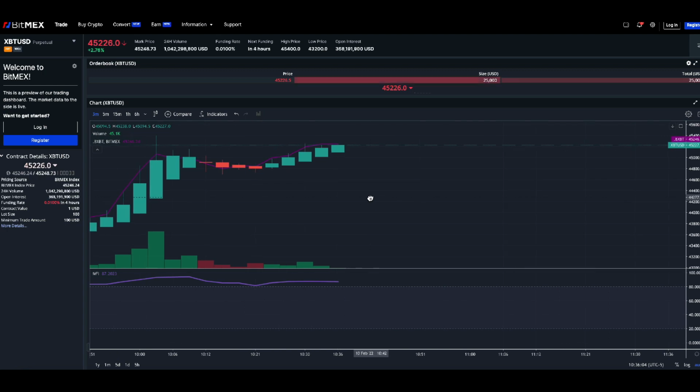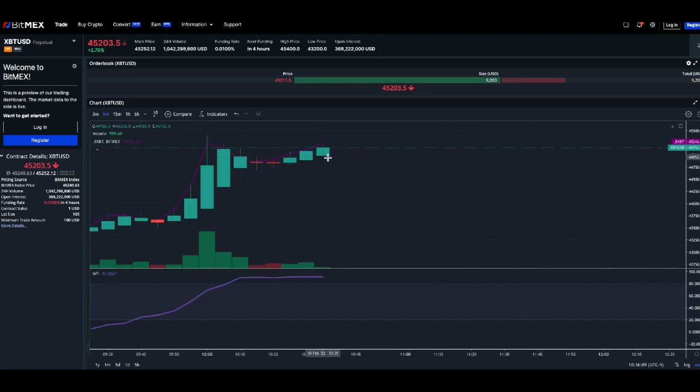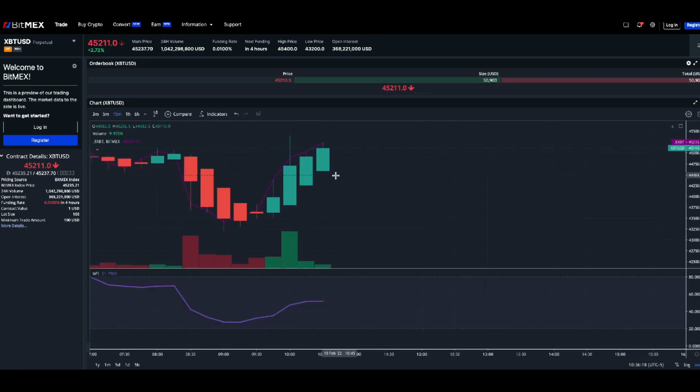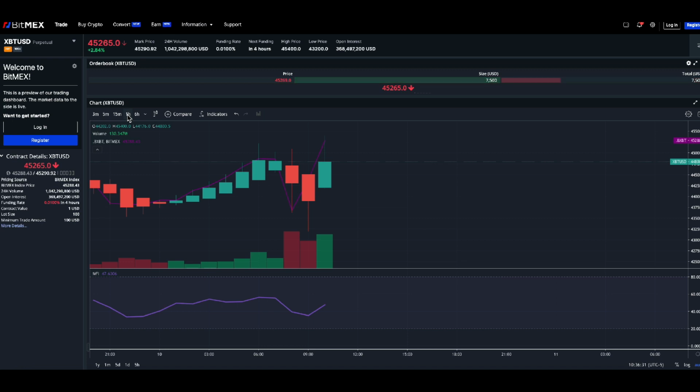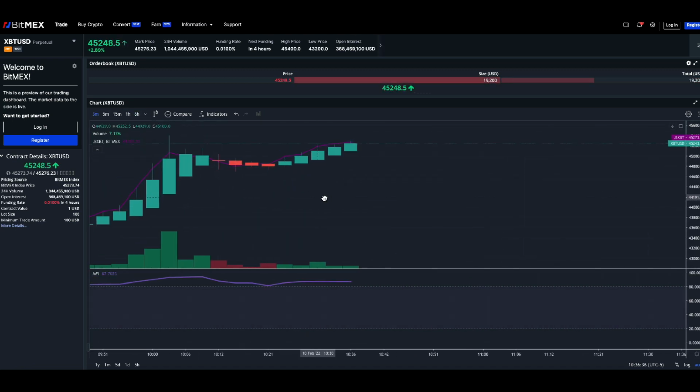Let's look at what is happening here. So we look at 5 minutes. Okay, the momentum is still upward. We have a tail over here, so I'm expecting that in the next 3 to 6 candles we might see the reversal. So we can also confirm here on the 15 minutes the candle has already weakened. Look at the volume. The volume is getting lower and lower. Okay, now let's look at 1 hour over here and our 6 hour. All right, so let's get back to our 3 minutes.